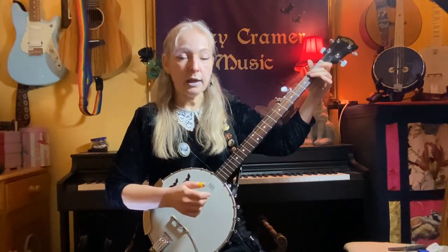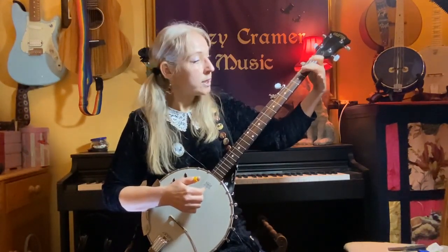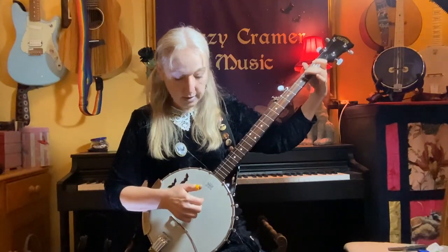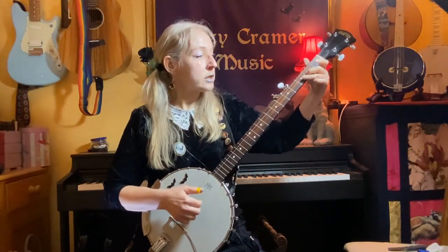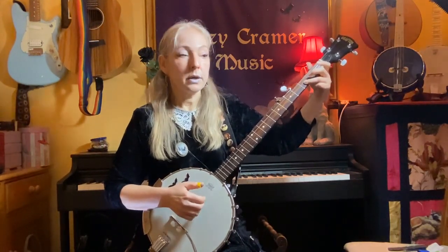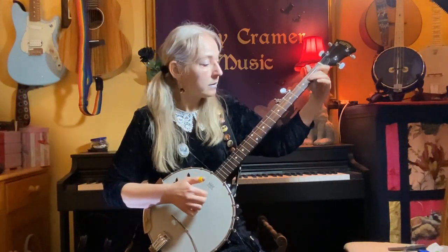So then we're going to do the same thing, but the notes are going up slightly. This time we're starting on that A. So hold down the second fret of your G string with your middle finger and pluck the string again. And then next play your open B string again. And this time we're putting our middle finger on the second fret of the B string, and then the third one next to it. So that gives you another little run. And then you've got your taps again. So we put that all together.